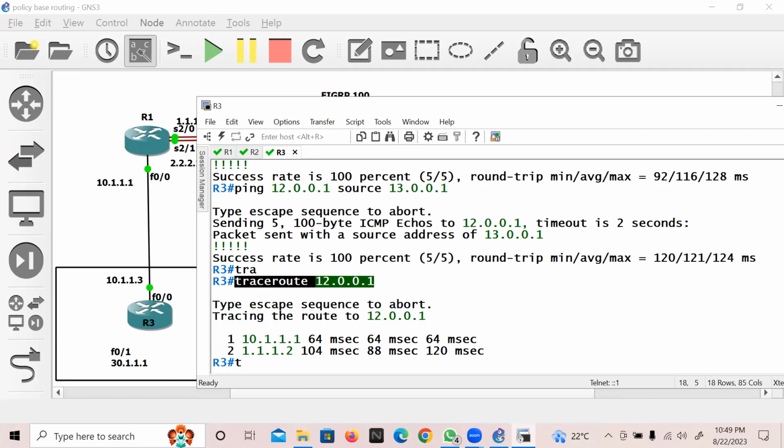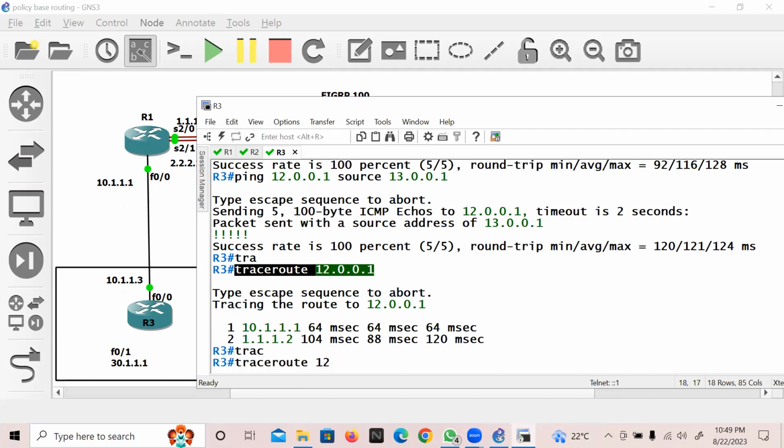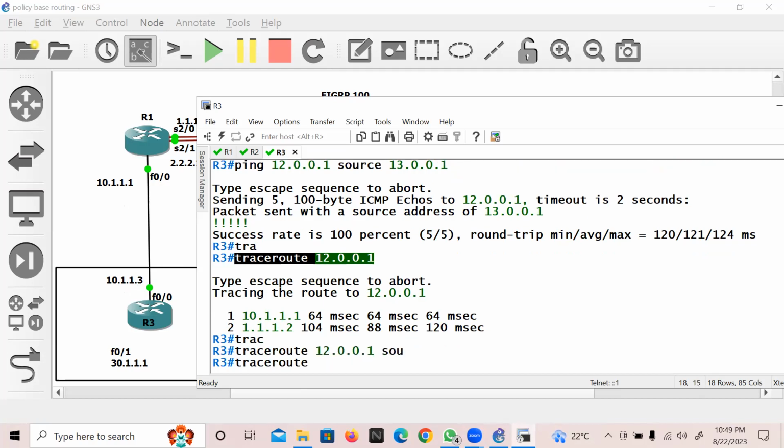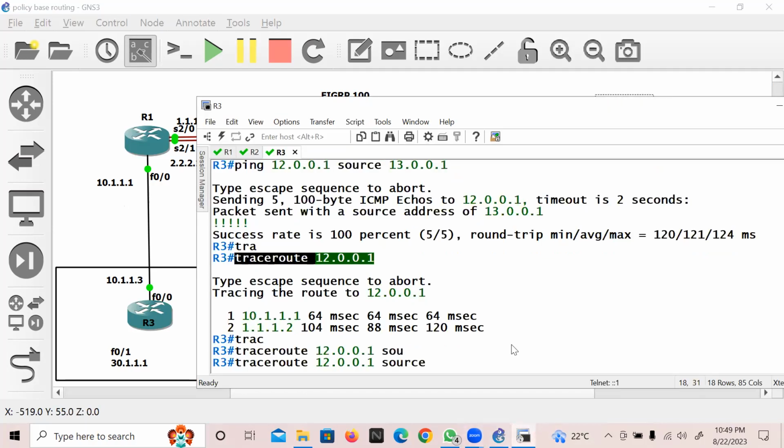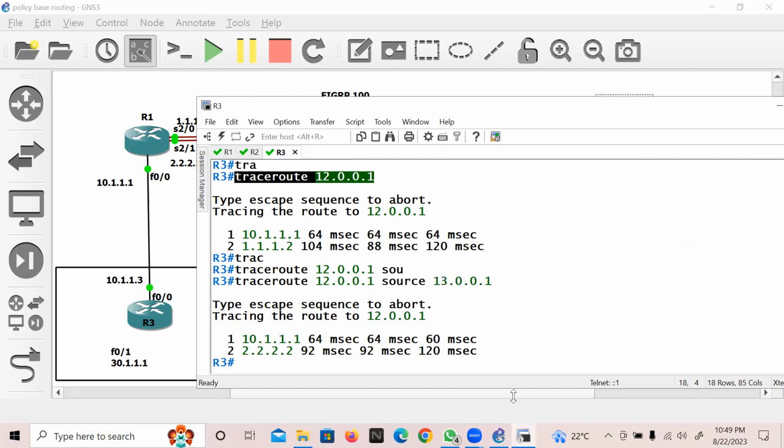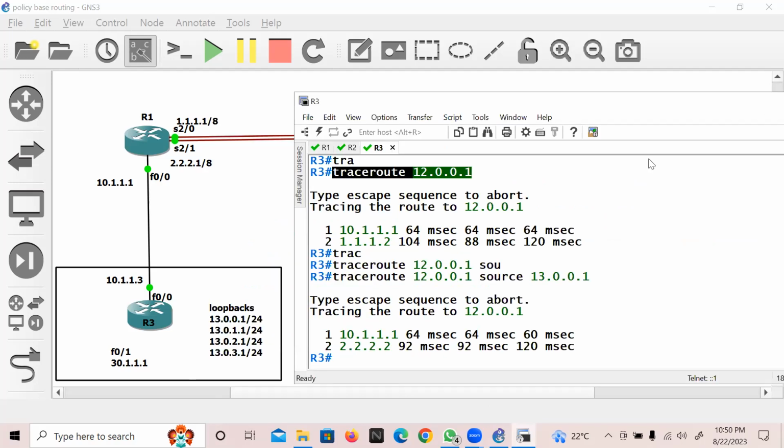Now I will traceroute 12.0.0.1, but the source should be not this 10.1.1.3, but 30.0.0.1. See, did you get any difference here?